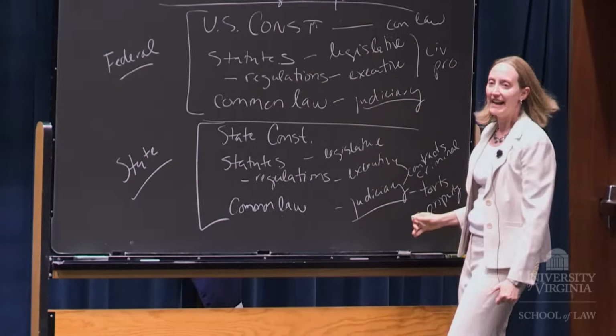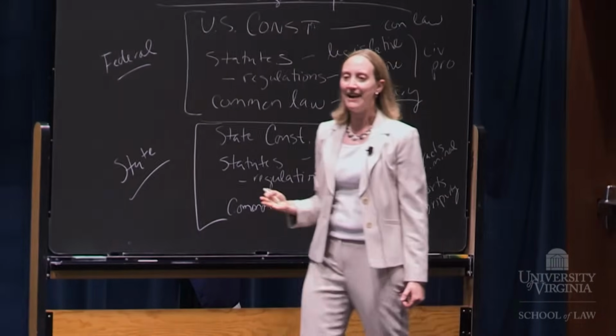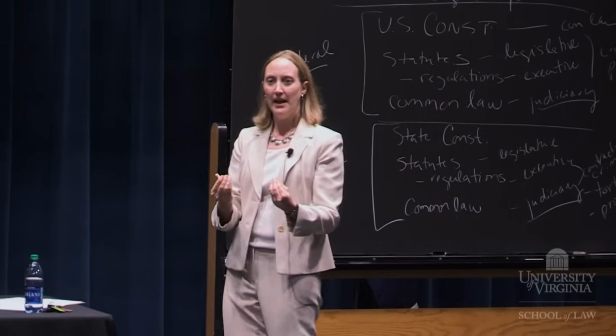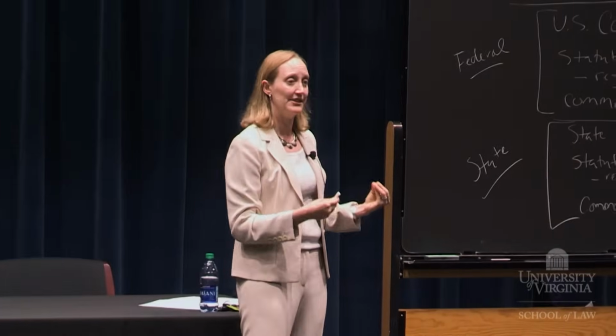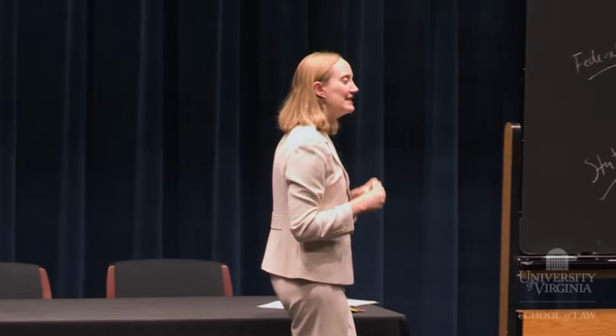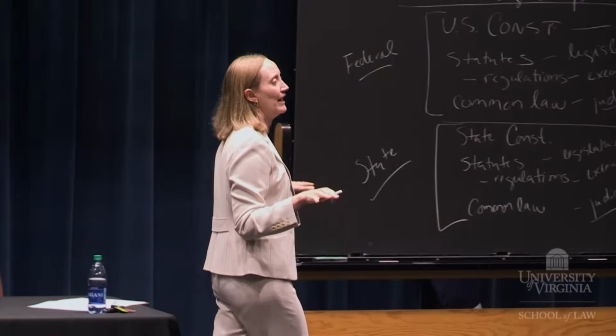So that's what you're going to be taking and where it fits, right? I think it's nice to have a map to know this is where I am in the American legal system. This is the type of stuff I should expect to see. In torts, the courts are making this up as they go along based on their prior cases. They're using precedent to determine this. In criminal law, I've seen what it looks like to have a common law determination of what's criminal. Now I'm engaging with the Model Penal Code and thinking about how to draft a statute to address this same issue. So you can have a sense of this is what I'm doing, this is where I am.